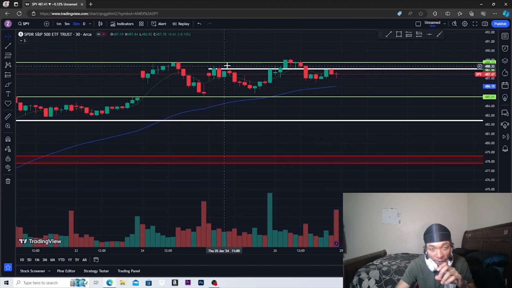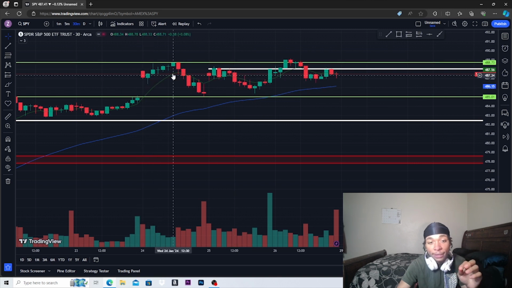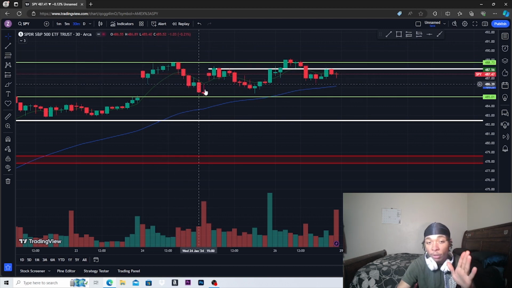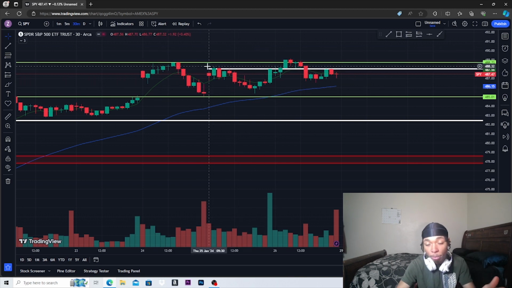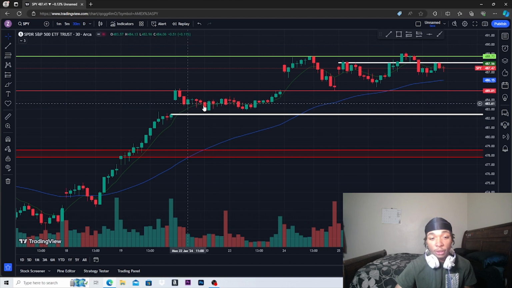As you can see, I got this right here for resistance. Every time the price comes back up to this point, it rejects, because this is the all-time high. Every time it came back to that all-time high, it pulled right back down. It didn't break all-time highs until right here. It broke the all-time high, but then it pulled back down. So it still approached around this area and then still had a pullback. As you can see, it broke the resistance.